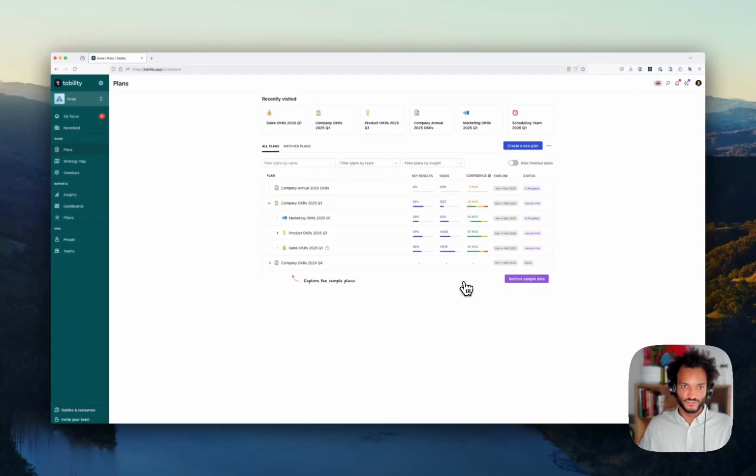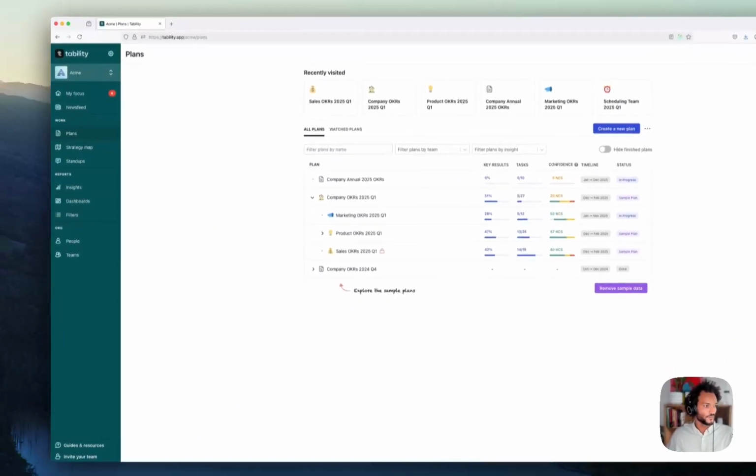And then that will just delete all the sample users, the sample objective, sample plans, and then you'll have a clean workspace. I'm just going to keep it for the rest of the video because it helps me show you how to set things up. But just make sure you click on that remove sample data before you start rolling this out to more people.